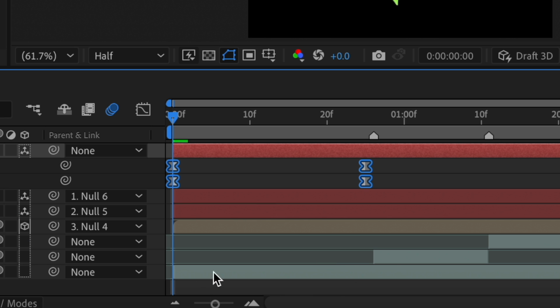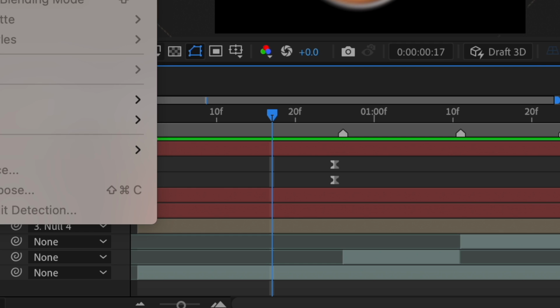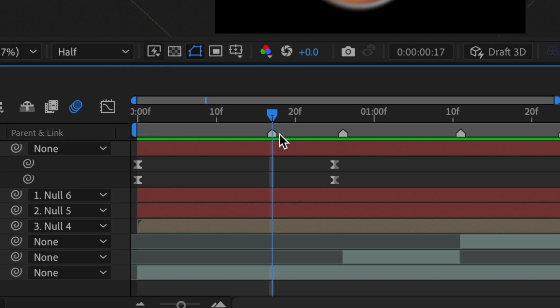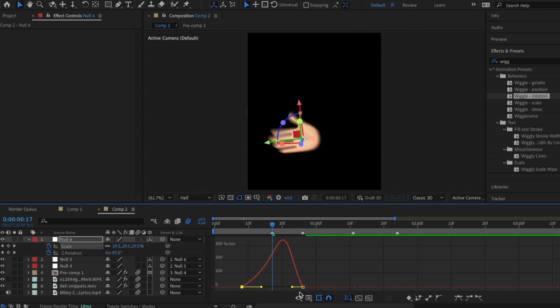And I'm just gonna re-listen to this part of my audio specifically to see if there's one beat in specific that's best for the hand to pop in at. All right, I found the beat. I'm gonna mark my timeline here. And then I'll just reposition these keyframes to be centered around that beat. Then I'm gonna add mid graphs for both of them.